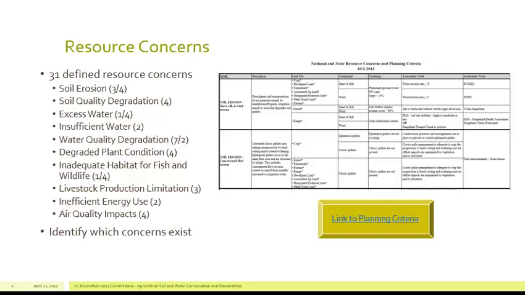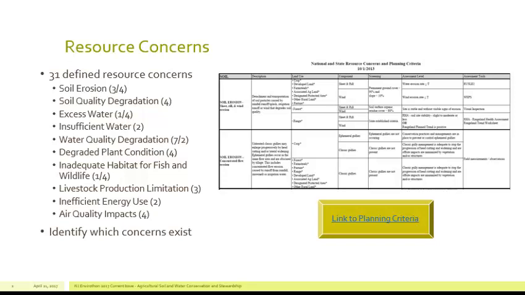Soil erosion, for instance, has three main categories. Sheet and rill and wind erosion is one category. Concentrated flow erosion is another category, and stream bank erosion is another category. But then we have, for concentrated flow, ephemeral gullies and classic gullies. So we really have three different types of soil erosion that we're looking at when we're looking at the soil erosion resource concern, but there's four different ways to assess that erosion, four different tools that might be needed, four different criteria if erosion is actually a concern or not.